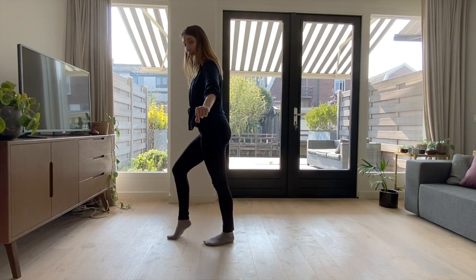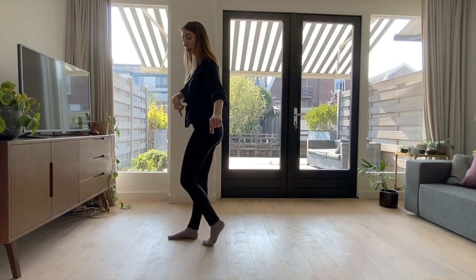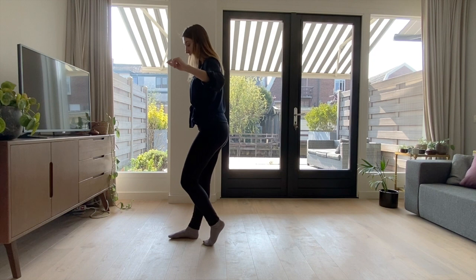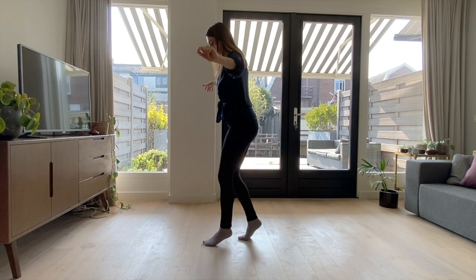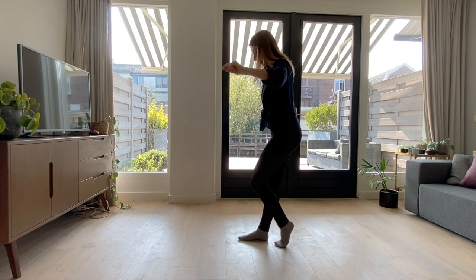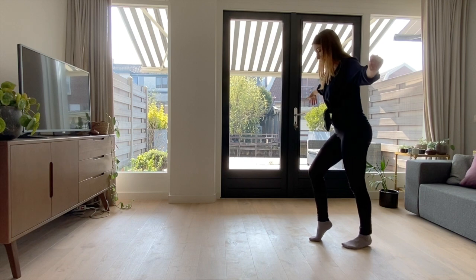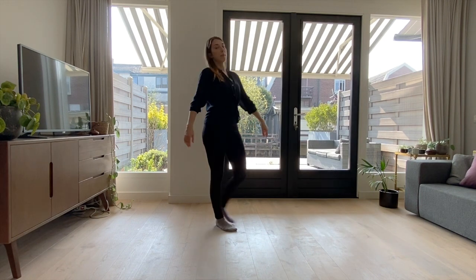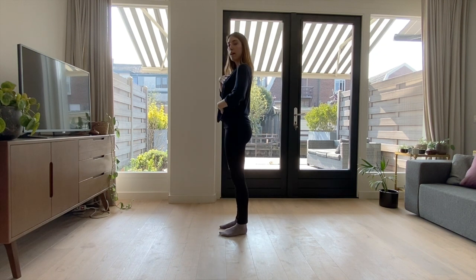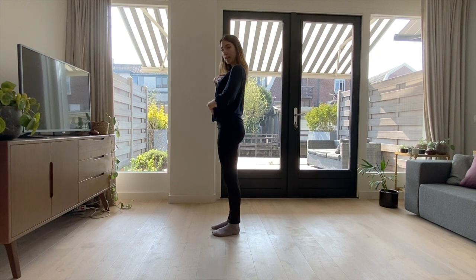Slide, now switch, move your weight to your left foot, push your weight into the floor and drag that right foot back. Slide, switch, slide, switch, slide and switch. You might notice that I'm using my arms to keep my balance. My upper body is also a little bit forward, so I have a little pitch in here.